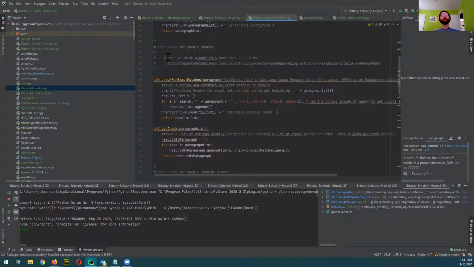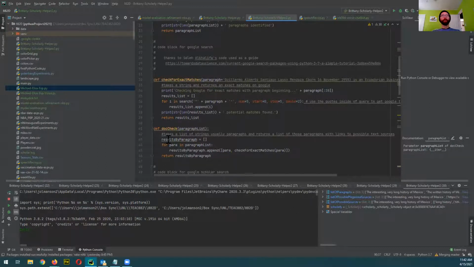So here we are in the second code block, and this code is inspired by, and some of it is exact to, Saleh Al-Khalifa's code found at this website. So thanks to him. So what does doccheck do?